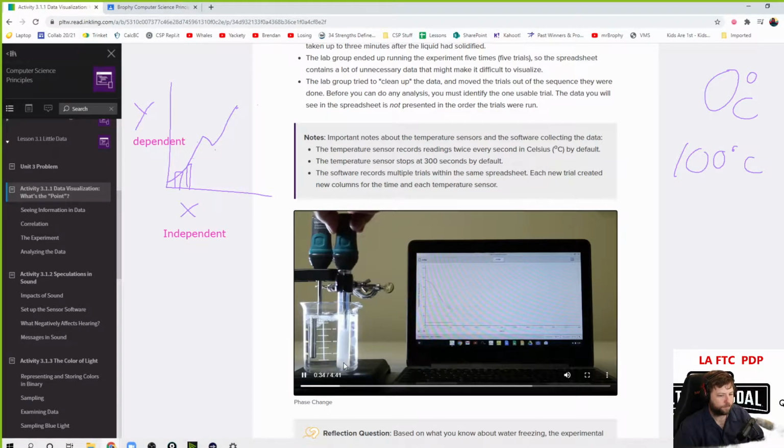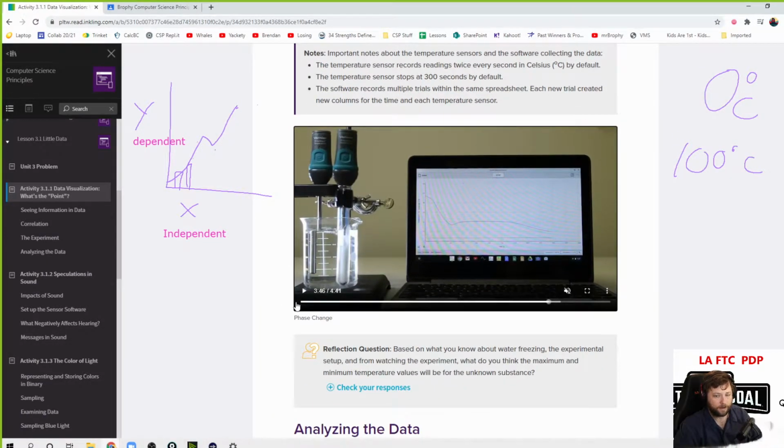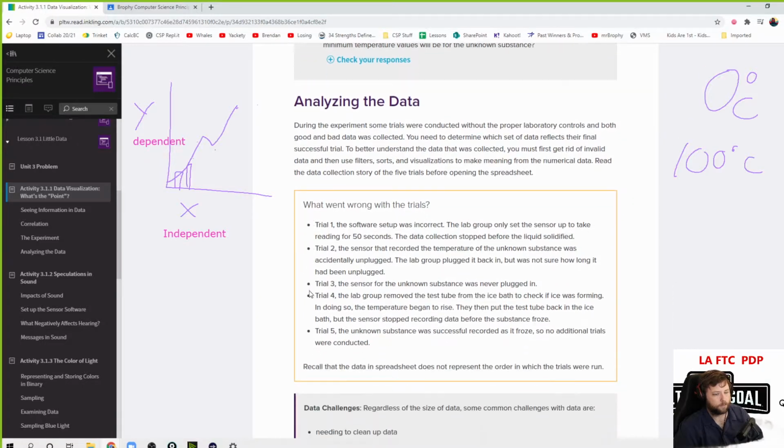This is actually freezing. That's what happened. That's why it's solid there right now. And then when it froze, it flatlined, and then it's going down here. We'll talk about why it does that more later. If you're in chemistry, you might understand that. But that's the idea. So we have two sensors.